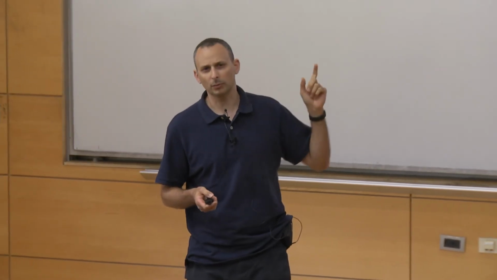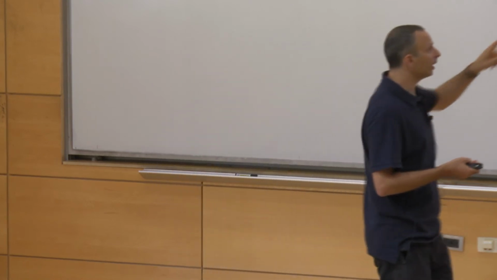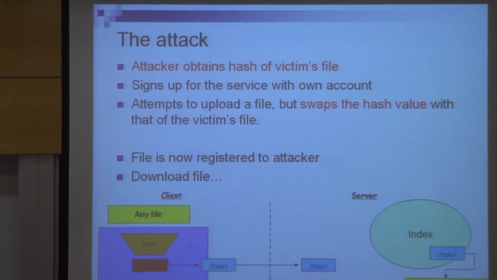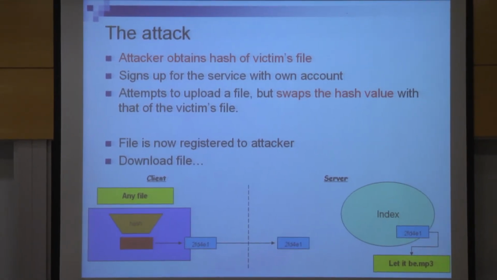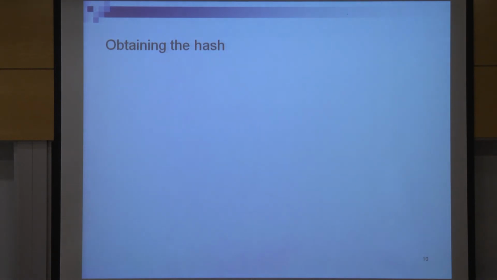So first, I'm going to say a few words about justifying this attack as a real one. I put in red two things, which are the non-trivial parts of this attack. The non-trivial parts are mainly the attacker obtains the victim's hash. How does he do that? Is this really a threat? And the other one is, well, how do you do this swapping right here? This is some software you got from the vendor. You're going to have to hack into that. How hard is that? Whatever. So I'm going to have one slide on each of these and go forward. Obtaining the hash. So we have a number of things to worry about.